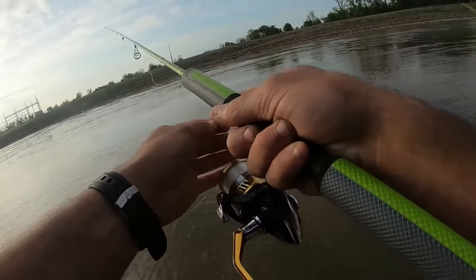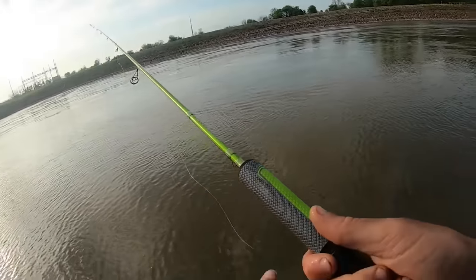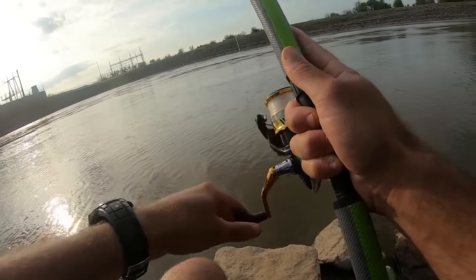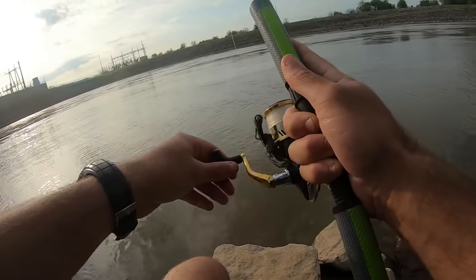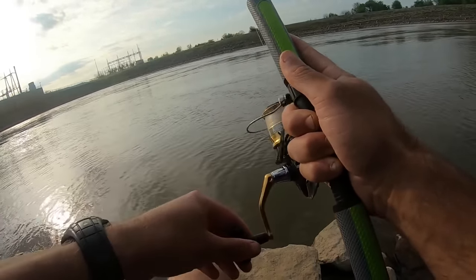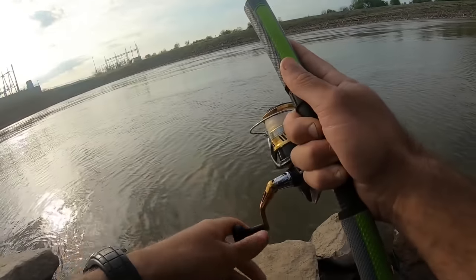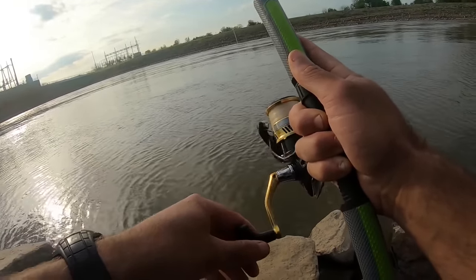When I come out here to the river, and especially whenever I come with a lighter rod like this, I want something to try and pull me in there with him. Although it's kind of nerve-wracking. If I actually hook up with a river beast, I'm going to be outmatched just because this rod's a little bit limber. Most of the time when I fish places like this, I preach about having a 7 foot or 7 foot, 3 inch medium to medium heavy. Just something a little bit beefier that you can handle these big fish with if you hook up with them. But we're all about having fun today. And I like this lighter action rod. I can feel the jigs pretty well. And when I catch these little fish, they put up a little bit more of a fight.